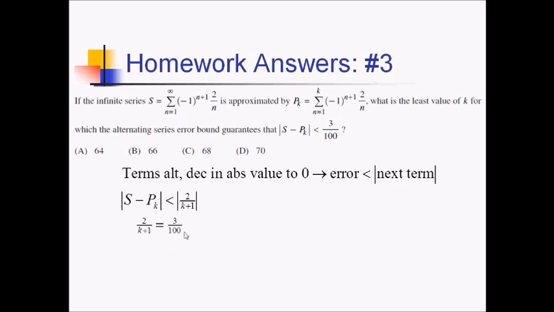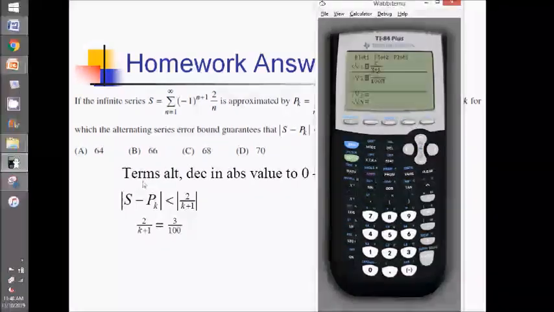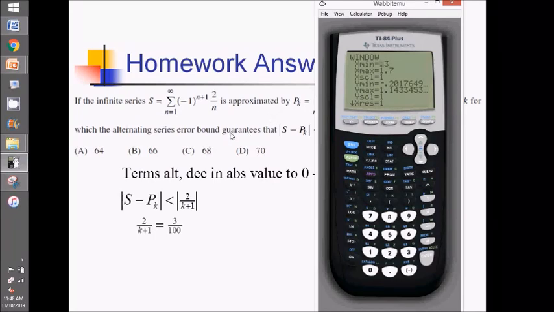So you can solve this on the calculator, or you could do it algebraically. So if we do it on the calculator, let me see that here. So here's what I've entered in my y equals. I have the left and the right halves of this equation. And for my window, I'm not really sure what to use, but our answer choices look like they're hovering somewhere between 64 and 70. So that's probably not a bad set of values to go between. Let me do 60 to 75, whatever. I could do 0 to 100 too, but let's start there. And then let's see if we can figure out where these things cross.